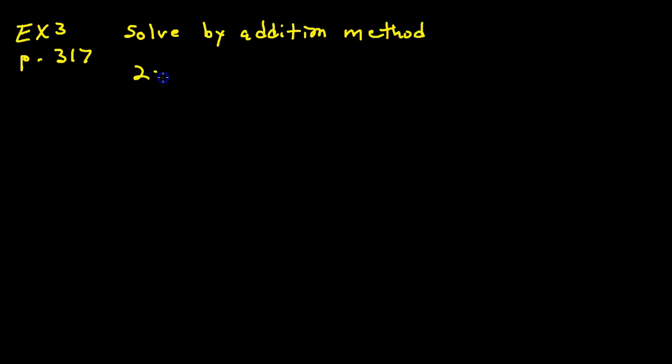And the system is 2x plus y equals 11, and x plus 3y equals 18. All right, now you can see we're going to have to do some surgery here to get one variable to cancel out, and which variable you want to cancel out is a matter of taste, I suppose. Sometimes it's to your advantage to cancel out one or the other, again, depending on the problem context.